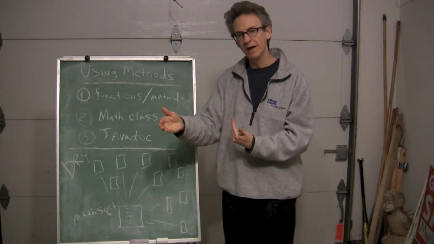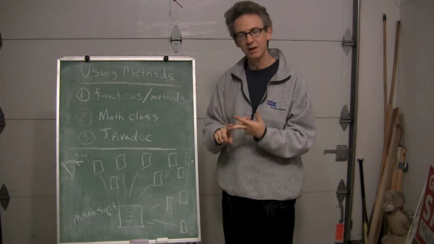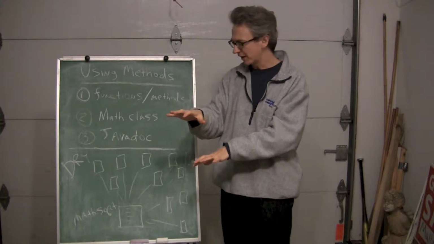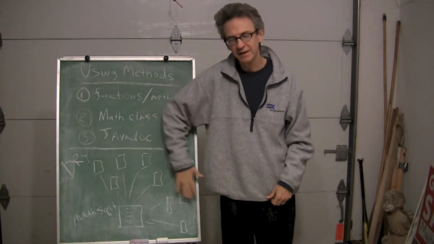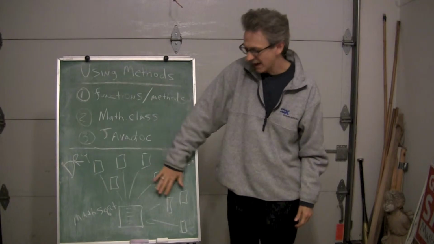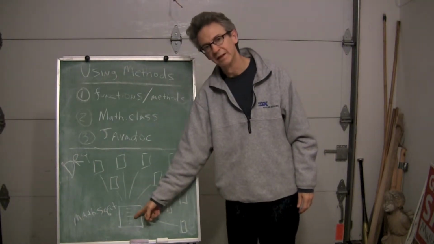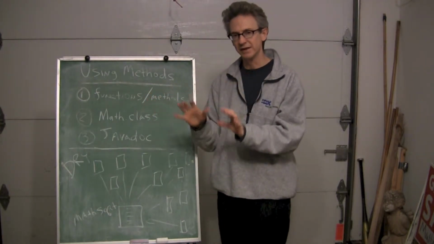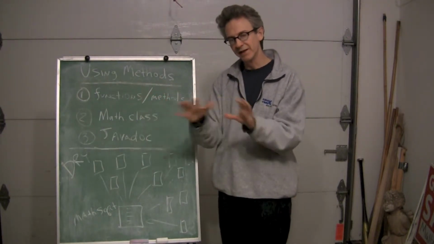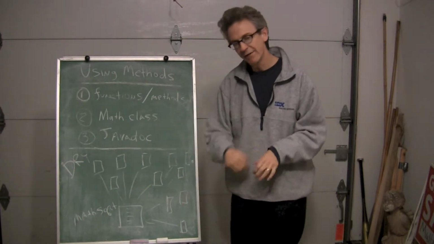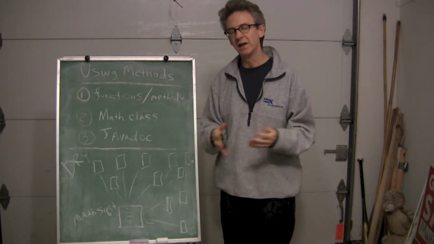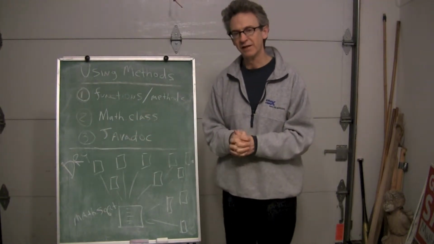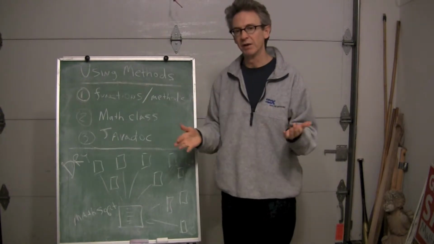You have one programmer write that, get it to be fast, bug-free, easy to read, just perfect code. But you just do that in one place. And then the thousands of programs that need to use that, they don't have their own copy of square root. They just call this method. So this is really kind of the granddaddy of solutions to the do not repeat yourself principle, is putting everything into a method. So you can imagine, I've heard the software that runs airplanes is about 10 million lines of code. And you can imagine in thousands of places throughout that software, they need to calculate the square root.